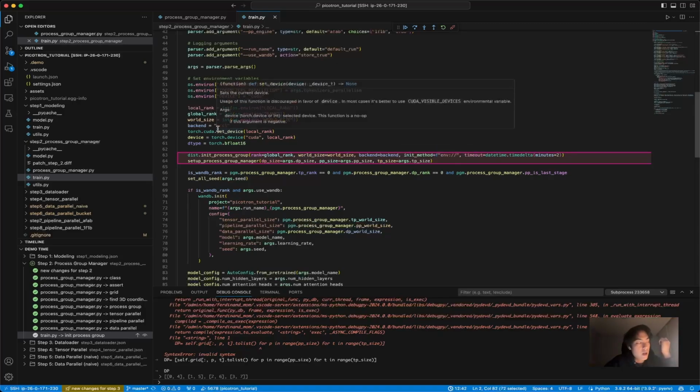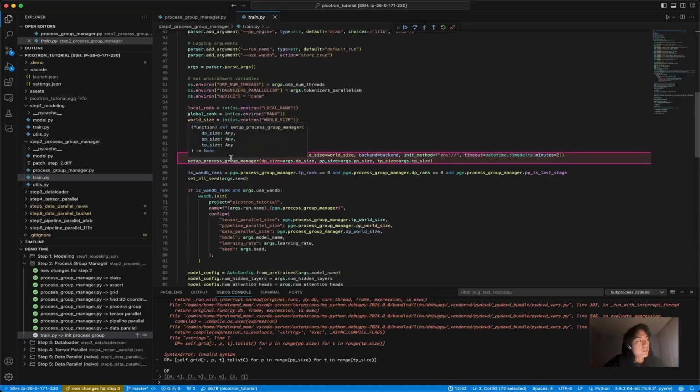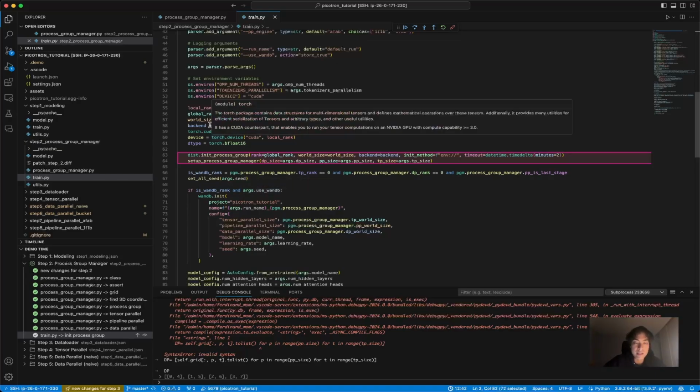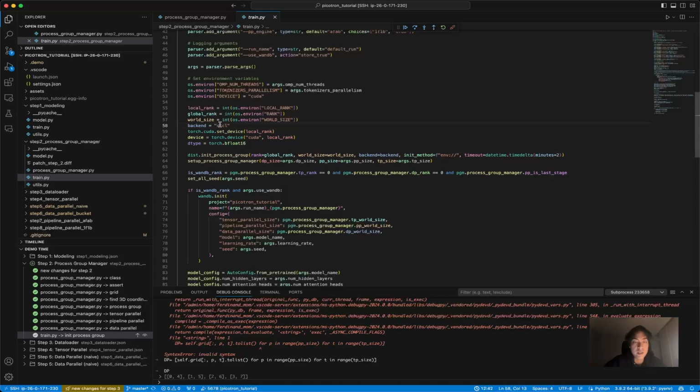The backend: during distributed training, you will call a lot of functions specific to distributed settings, like all reduce, all gather, broadcast. Those are implemented in different backends. The most known one is NCCL, NVIDIA Collective Communication Library, or something like this. It's the main one if you want to use NVIDIA GPUs. If you want to run on CPU, it's called the Gloo backend. It's the same primitives, but for CPUs.